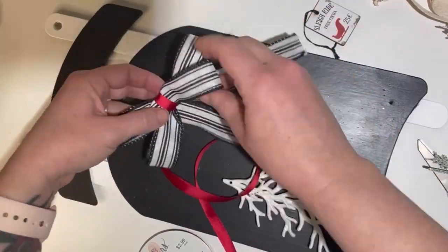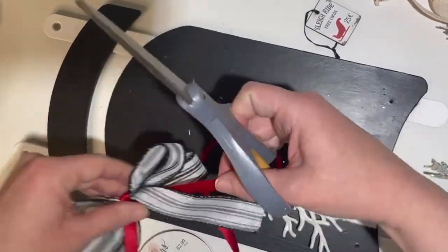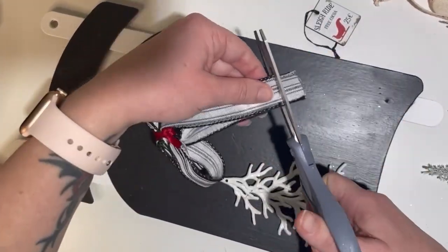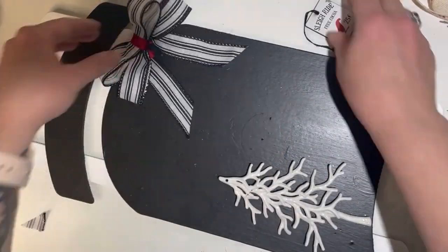And I am trying to go a little faster through some of these because I have 6 projects to get through and I didn't want this video to be too crazy long. So I just hot glue my little bow up in the top corner there after I put the little sleigh ride sign on.